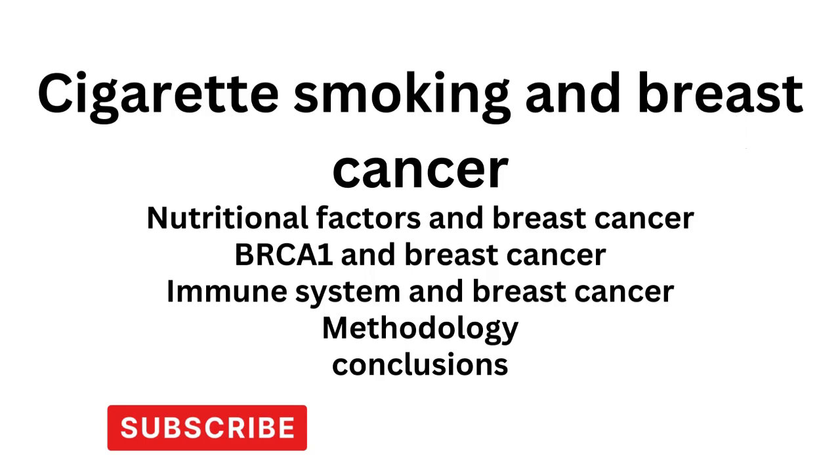The onset of smoking at a younger age increases the risk of breast cancer. Women who started smoking at 10 to 14 years were more prone to breast cancer, 49. The risk of breast cancer is higher in women with a family history of breast cancer, ovarian cancer, or both, 50.